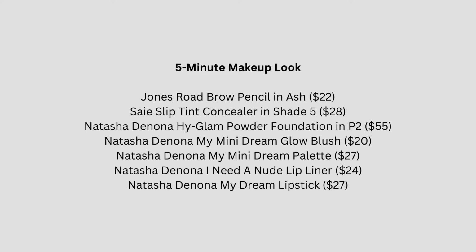One thing that I have noticed in the past is that most of the complexion products and some of the other products from Natasha Denona include unspecified fragrance, and that is an ingredient that I always avoid because my experience is that it almost always proves to be irritating to my sensitive skin. But what I found with this particular new foundation, the powder one, is that it doesn't have any fragrance in it at all, and it doesn't have any ingredients in it that I know are always problematic for me. I was really happy to find that out, and I did pick this up right away.